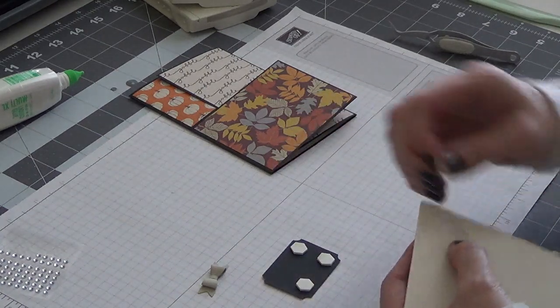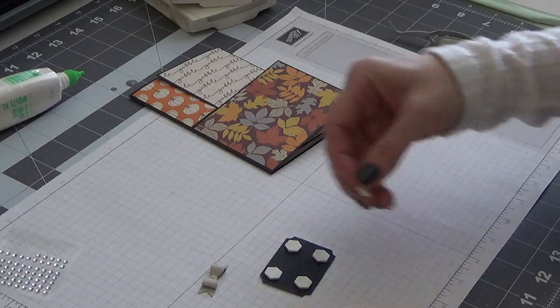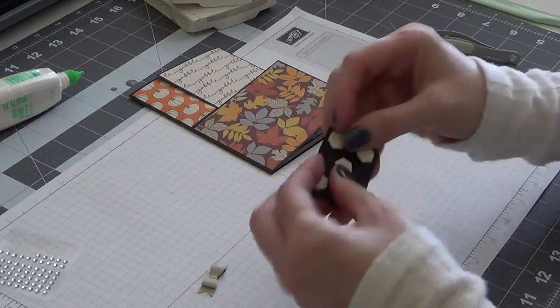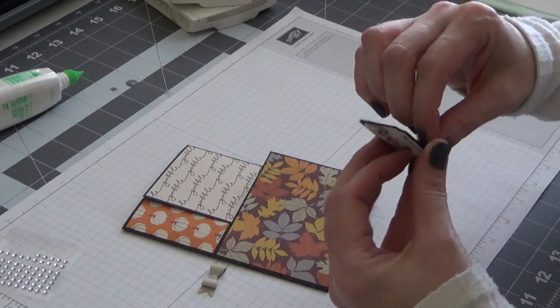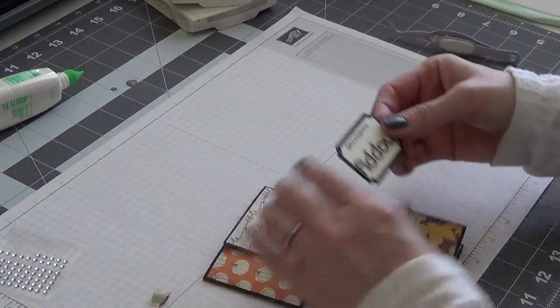I use about 5 dimensionals on the back because I want this to sit and I don't want it to be super wonky, like, you know, moving around on my card. So I probably overdo on the dimensionals, but, you know, I always have. I just want it to be sturdy.